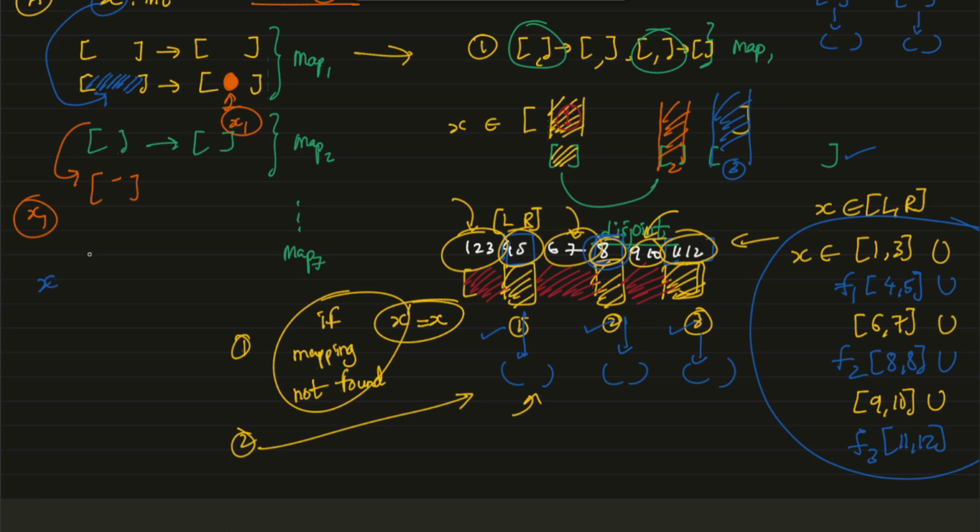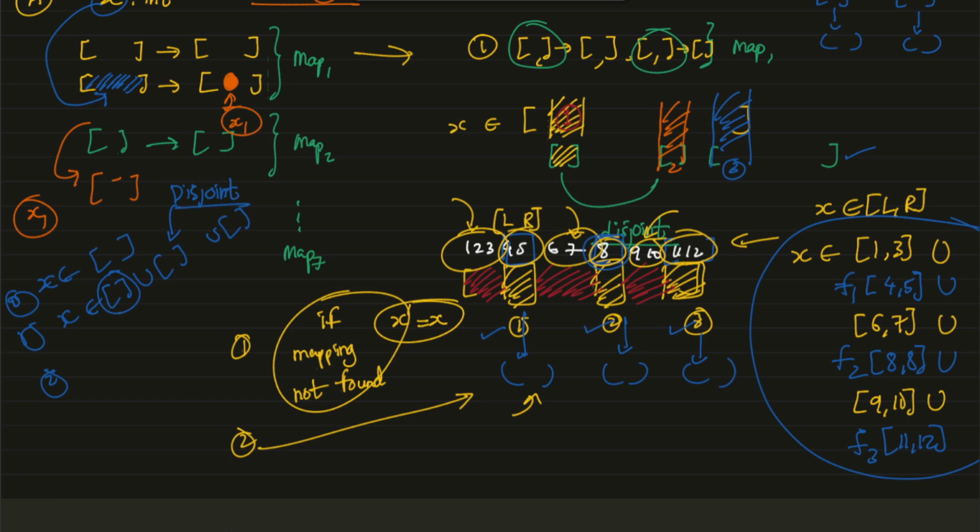X initially only had one range, then in the next iteration, x belongs to a union of multiple of them, and subsequently we need to consider each of them. Since they are disjoint, these ranges must be disjoint.